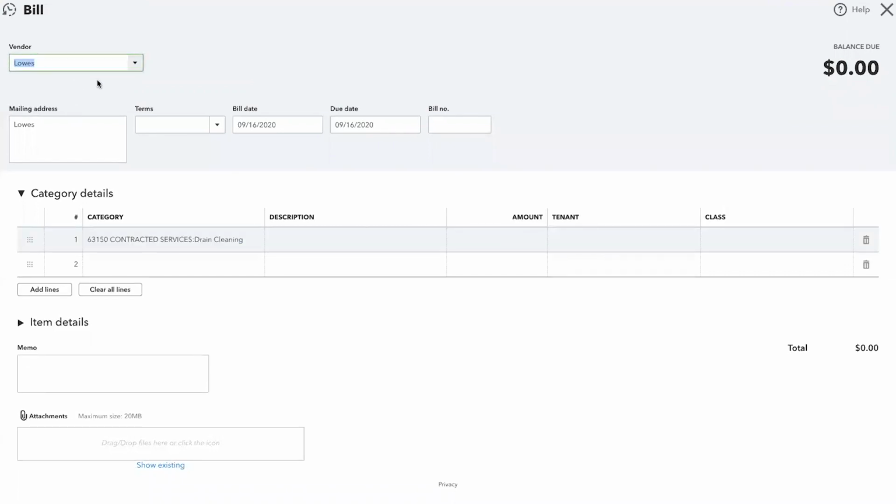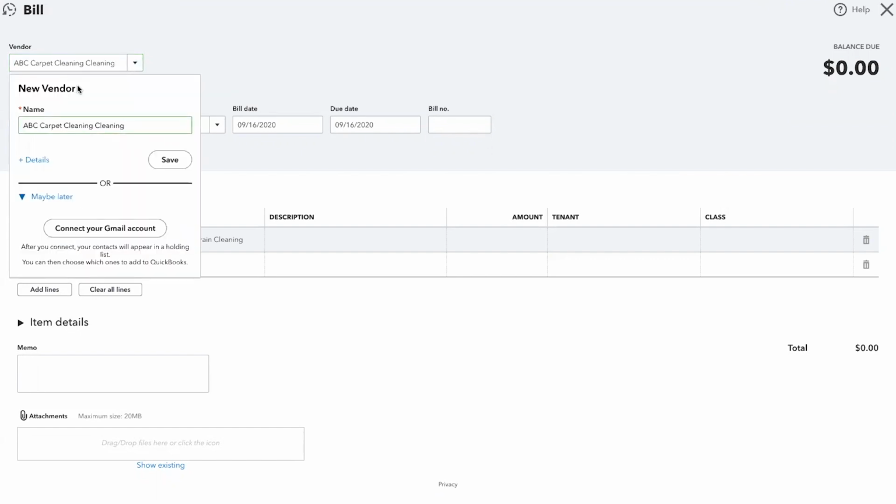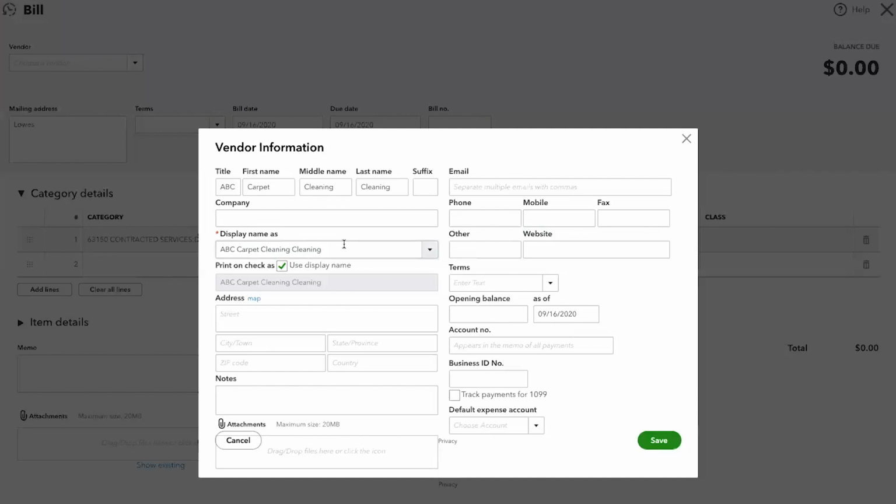Now, let's say that you're in a vendor bill and you've never used them before. It'll pop up. And you can add it right from here. Just hit this button, add ABC carpet cleaning. If you just hit save, that's all you're going to have is a vendor with just a name. What I would recommend is that you add the details here and go through and put all that information in as much as possible.